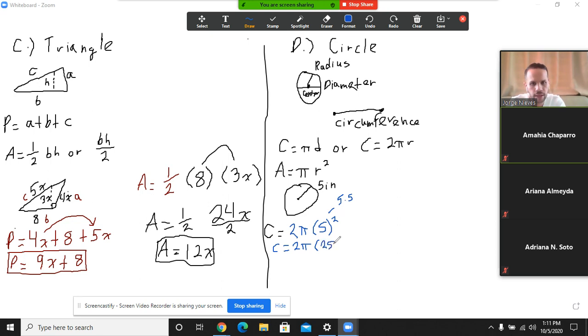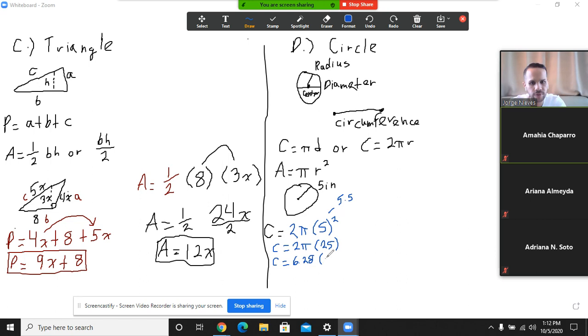So what do we have to do now? Well, we have to multiply all of that, 2 times pi, so I'm going to do it. The answer is going to be something like this. If you multiply 2 times pi, it's always going to give you the answer of 6.28. That is given. You're always going to put that automatically.